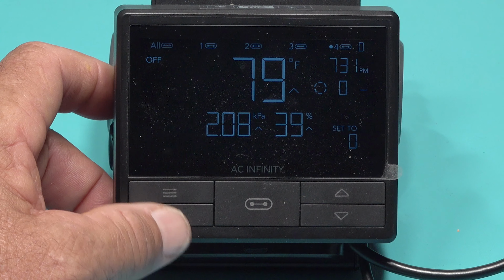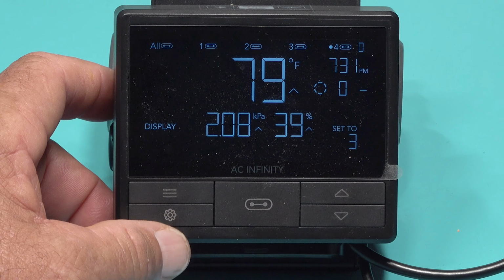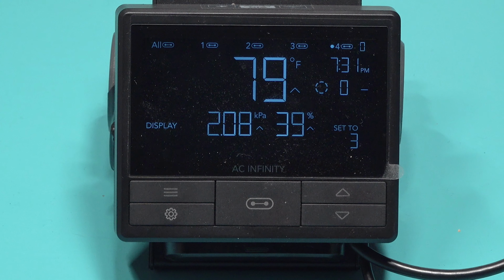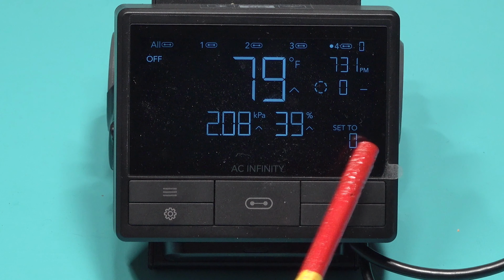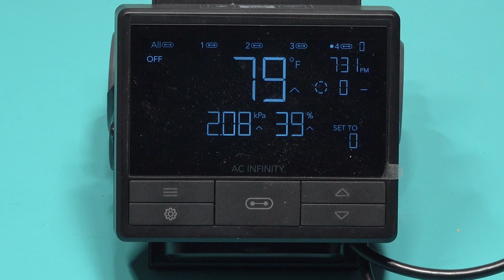Here's how I like to have it set when I'm doing any settings, is I go down one more and that's set to 3. Now it will always stay on the brightest setting. But what still happens, in 5 seconds, if you don't do something, it goes to this off and you have to hit the settings button again.